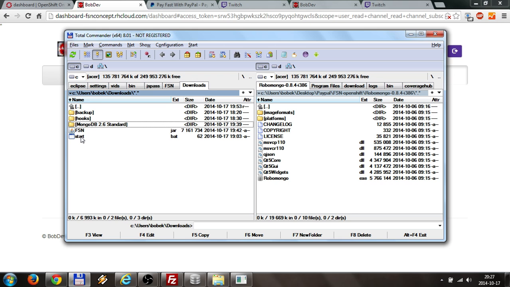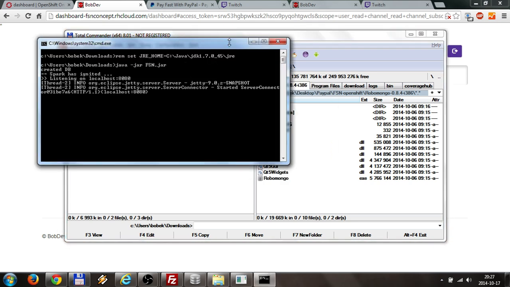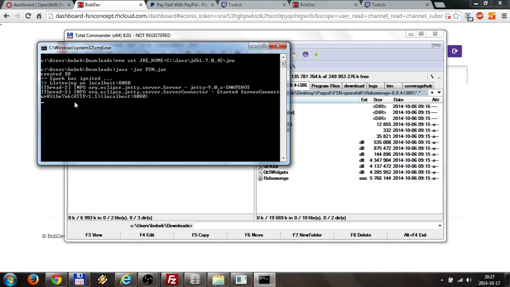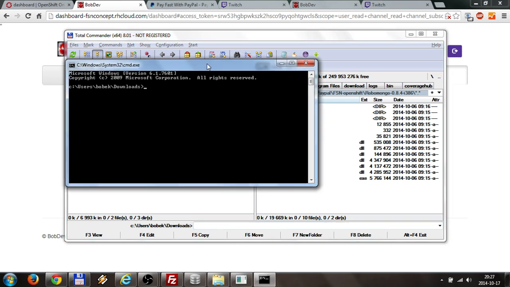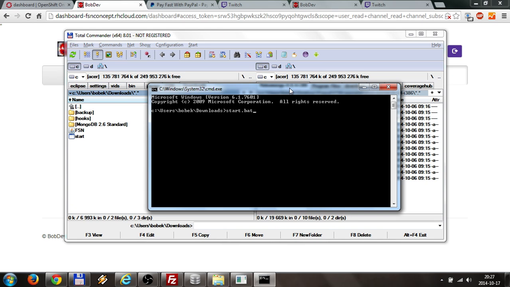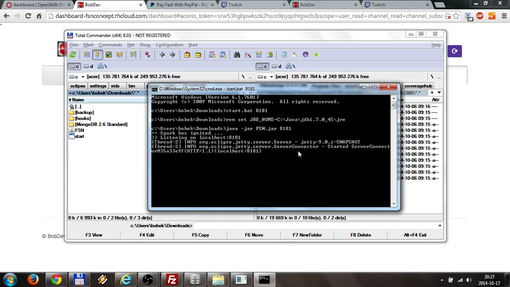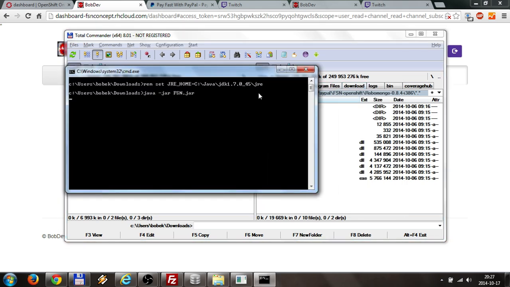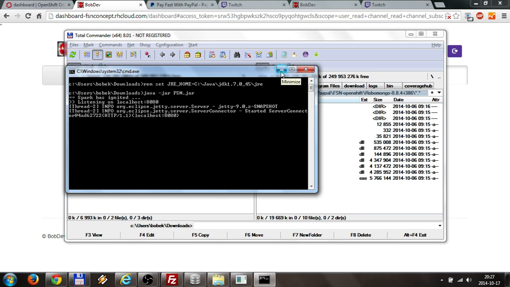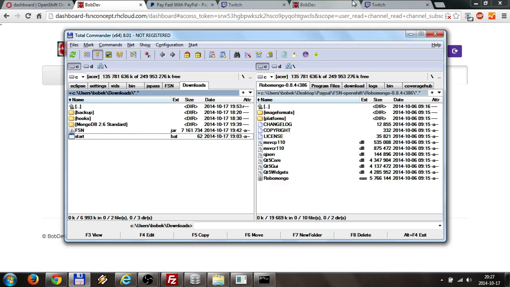And you need to hit start, which will launch the FSN jar. Okay, you can see here that it creates the database fields. And it's running on port 8080. We can change that. You can run it from a different port if you want to. You need to type start and the port, let's say this one, and it will run on a different port. Okay, but I don't want to do that, I want to use the default port. Okay, and now you can launch the dashboard and configure the application.